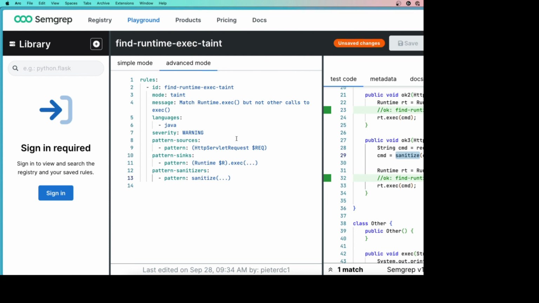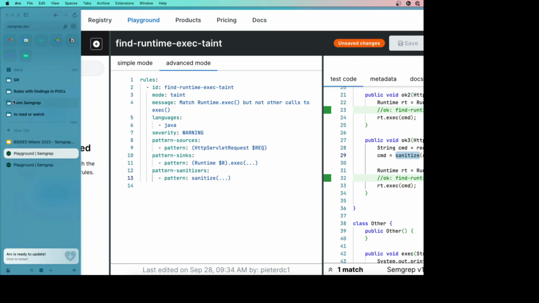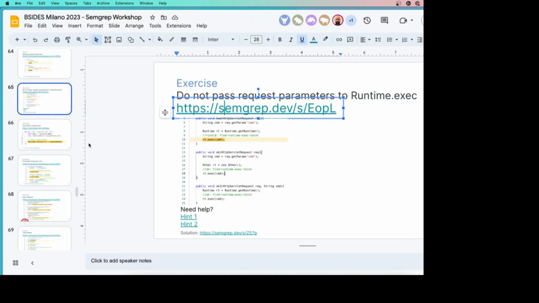All right. So right now we've considered user input as a taint source, but it's not necessarily user input that you want to track. You can use a taint source for any object whose data flow you want to track, and we actually have a nice demo for that.